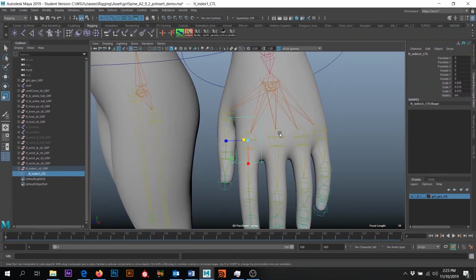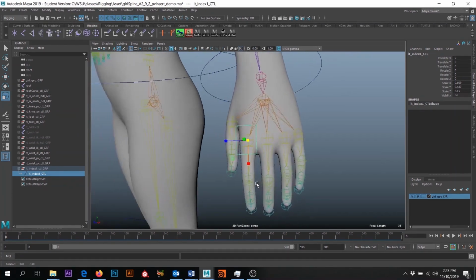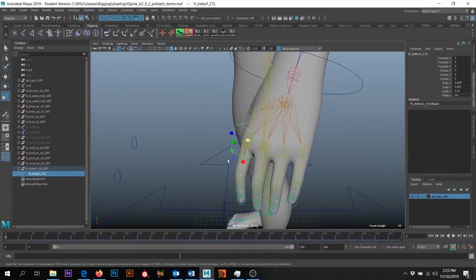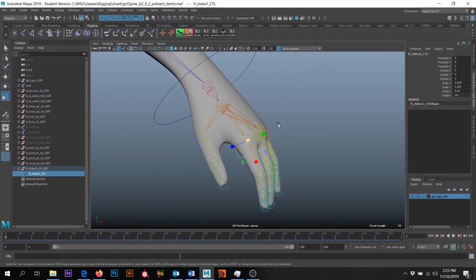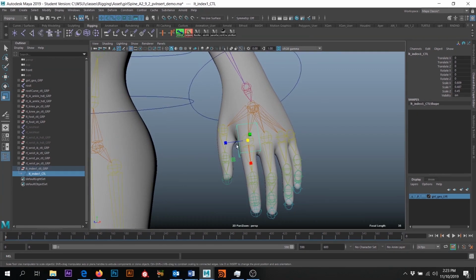And the reason why I'm doing this is because I know there's going to be another box right here. There's going to be another box here. So there's going to be a ton of boxes, and I don't want them overlapping. I just want a nice, easy box of curves to be able to select. But I don't want them all overlapping, and then it's hard to select that specific box for that specific joint.